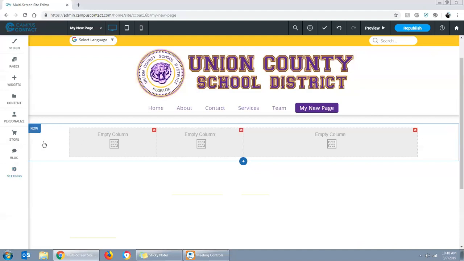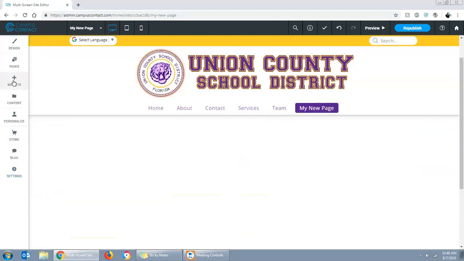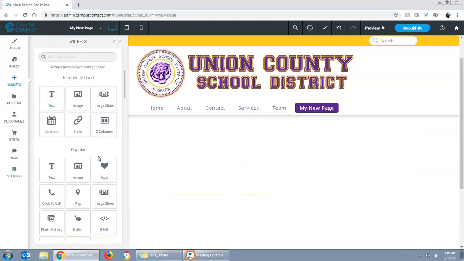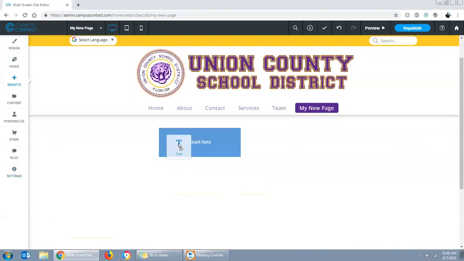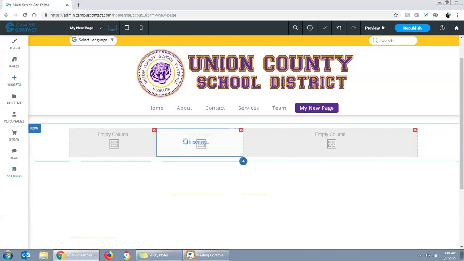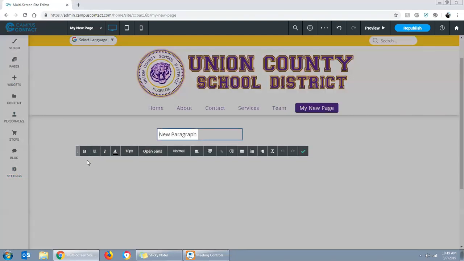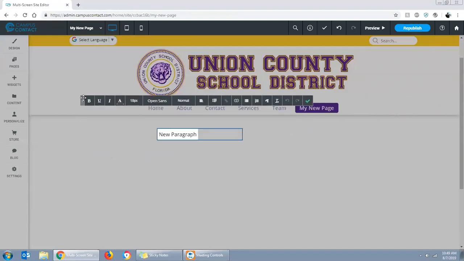So I've added some rows. I've added a few columns. Let me go add some widgets to those. So I'm just going to go grab some of the more common ones. First, of course, is our text, just your plain old text, and we'll just drag it out to one of those rows. And we've got our little pop-up text editor. So unlike the old system where the whole thing would reload and load slowly and pop you up in a weird little box, you now have a floating text editor that you can do just about anything in.